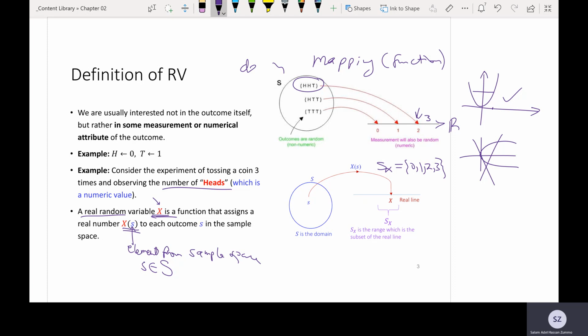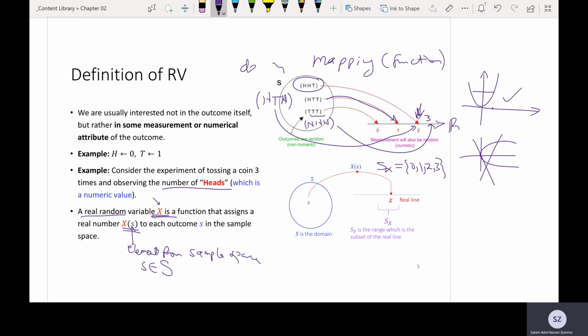So, for example, here, the random variable describing the number of heads. For this particular outcome, the number of heads is 3, the random variable value. For this particular outcome, the random variable is equal to 1 because we have 1 head. For this particular outcome, the random variable value equals 0. What about H, T, H? Where do we map it? Into 2. What about H, H, H, 3 heads? Where do we map it? Into 3. And so on.